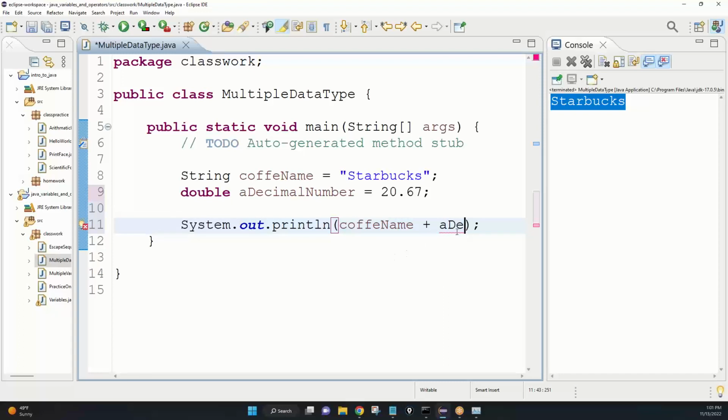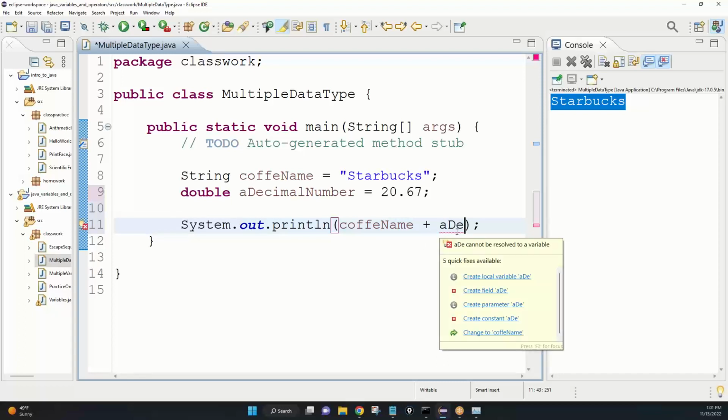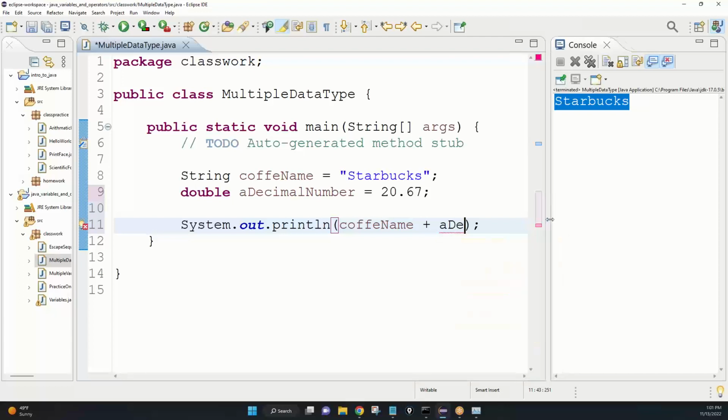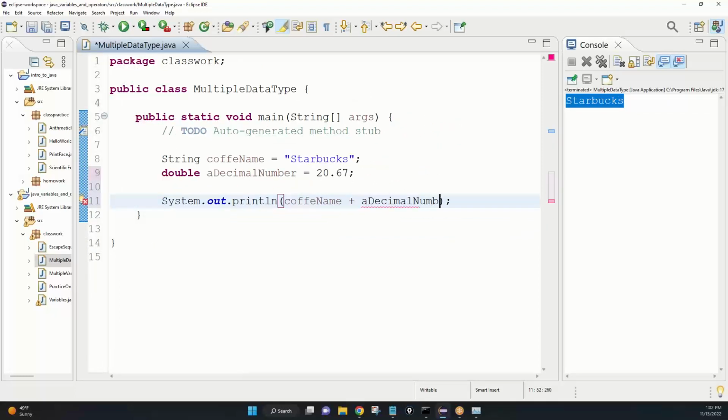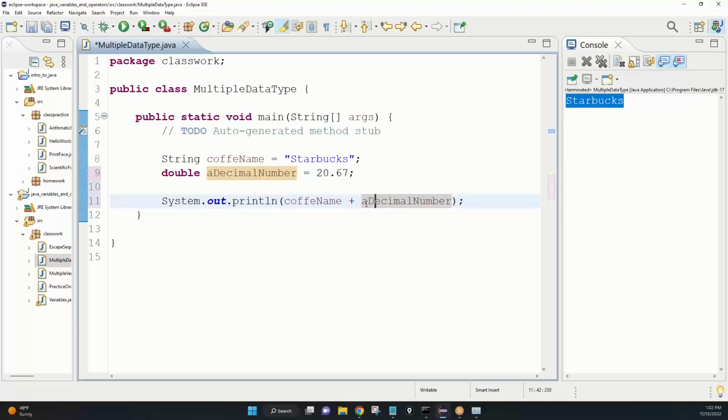By the way, you see this red line right here? You can hover over and sometimes it will tell you what's out there that you can actually use. Sometimes it doesn't. A decimal number. As soon as I wrote it correctly, notice the error went away.